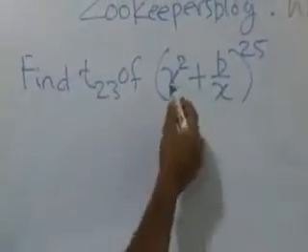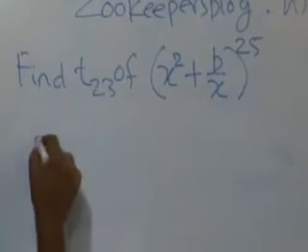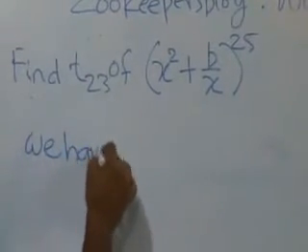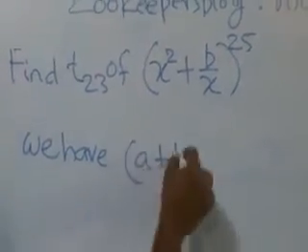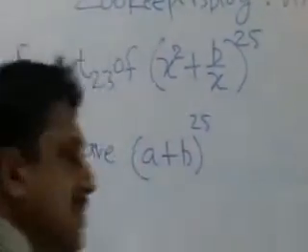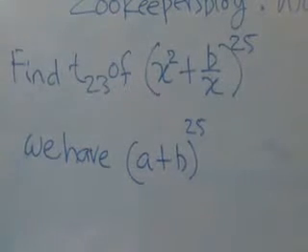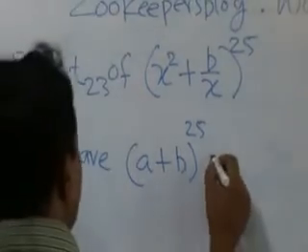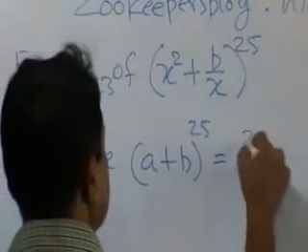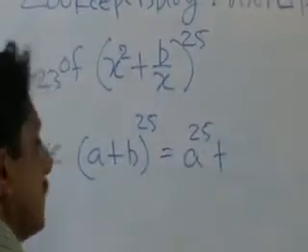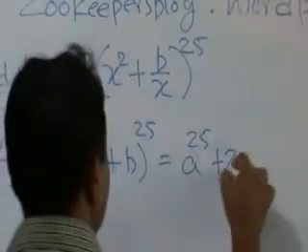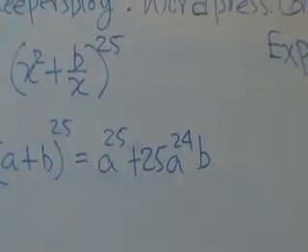Okay? Now again tell me. Here it is plus, so it is easy. So we write, we have (a plus b) to the power 25. Then we'll just write the total 5 terms: the first 2, the last 2 and the Tr. Is this okay? Now what is the first term? a to the power 25. The next term is 25 a to the power 24 and b. This is acceptable. Yes.